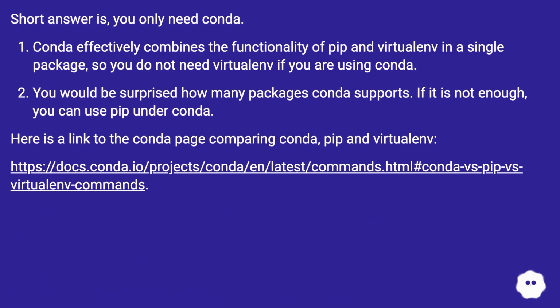Short answer is, you only need Conda. Conda effectively combines the functionality of pip and Virtualenv in a single package, so you do not need Virtualenv if you are using Conda. You would be surprised how many packages Conda supports. If it is not enough, you can use pip under Conda. Here is a link to the Conda page comparing Conda, pip and Virtualenv.